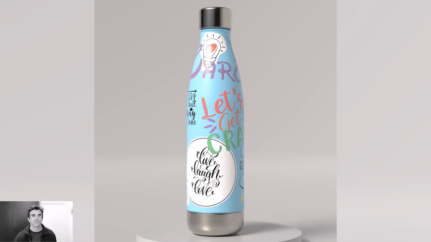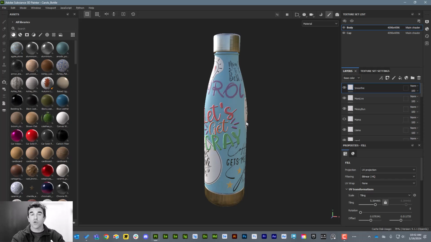So in order to do that, and if you have any questions about how to create something like this in Substance Painter, I've got a full tutorial series on how to work in Substance Painter. But for this, we want to export what we've already created and take it into an AR experience.